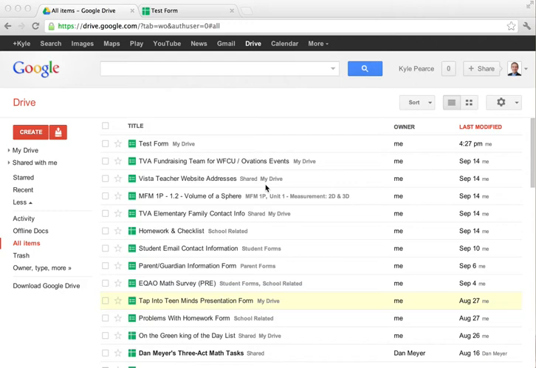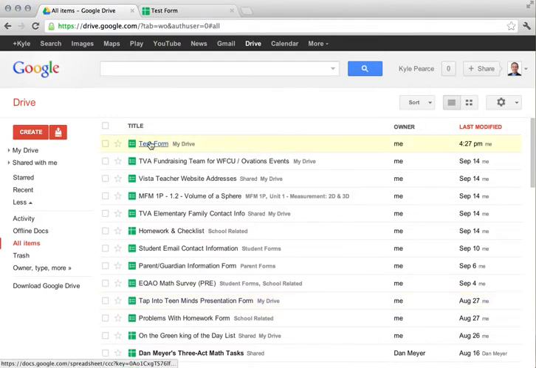So when you get students to use a Google Docs form, you can use this script to automatically mark the collected data. So really cool tool, and I'm going to show you how to do that. First thing we're going to do is jump back to our Google Drive account here.